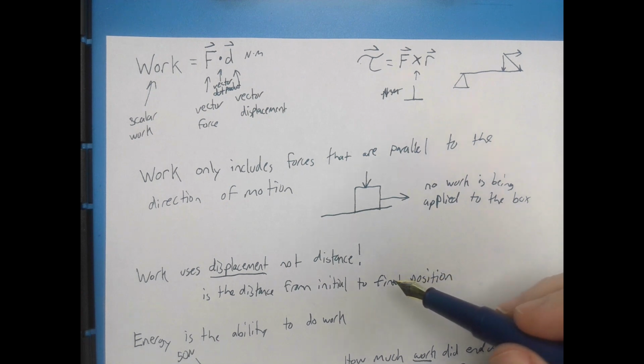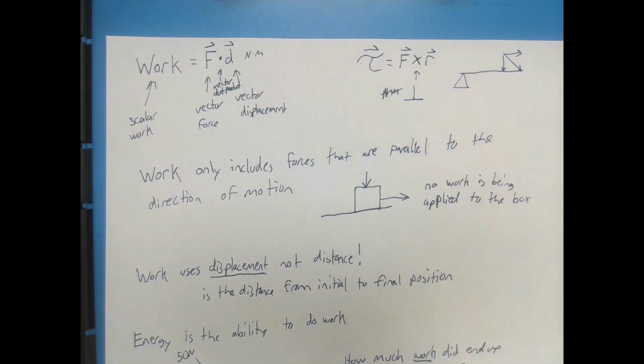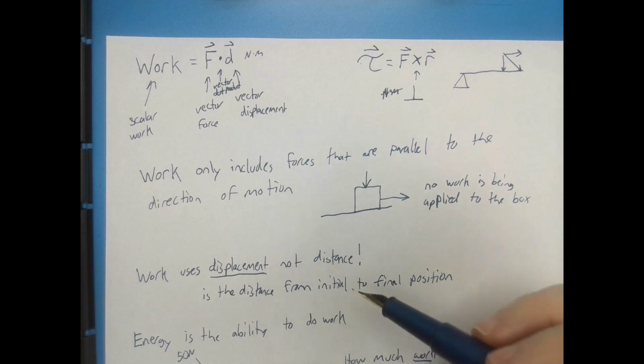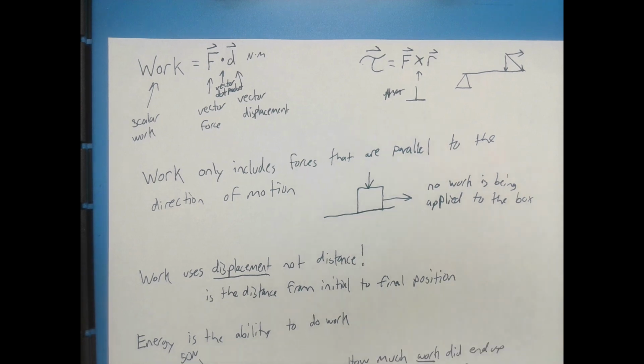Meaning that if you were to take your desk, go all the way around in a circle around the radius of the sun, or around the circumference of the earth, if your desk starts in the classroom, and even if you travel all the way around the world with your desk and it ends up in the exact same spot, the total work on the desk is 0. Because we look at the initial position versus the final position.